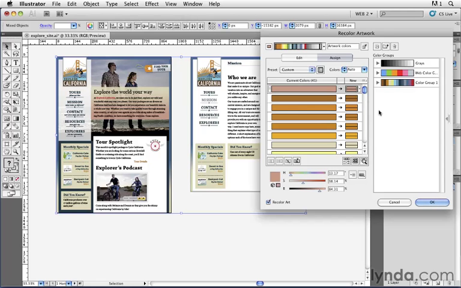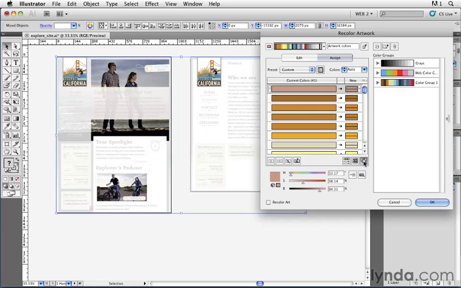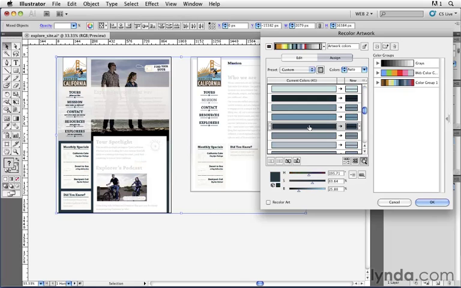The first thing that I want to do though is quickly identify where these colors exist inside of my file. If I click on this little icon over here, this magnifying glass, it grays out all of my artwork. And now, whenever I click on any of these colors, those colors appear highlighted in the document so I can see exactly where that color is being used. Now, if I scroll down a little bit in this list to some of these darker colors, and I click on this one, for example, I can see that this color is currently being used for this background, for the headers, and for some of the text here as well.